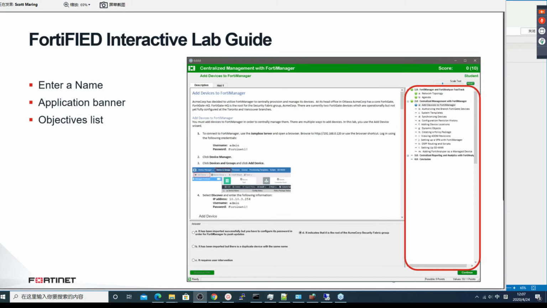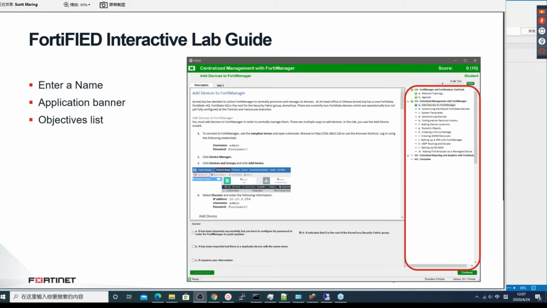But when you do that, as you click through, you start a section. There's scripts that run behind the scenes and make changes for you to the environment. You need to stay with it. So if you pick FortiGate and then you went, oh, actually, I want to do FortiManager, it's too late. Once you've picked one, you have to see it through to completion, then you can do the other one. So that's important to note.